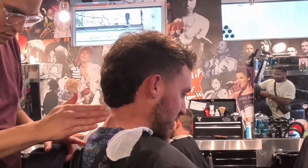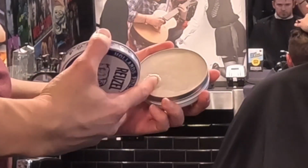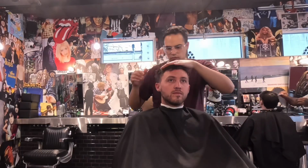After talking to the client, he likes a light hold. He usually uses a leave-in conditioner. I talked him into some Rizul clay matte finish, ultra light.